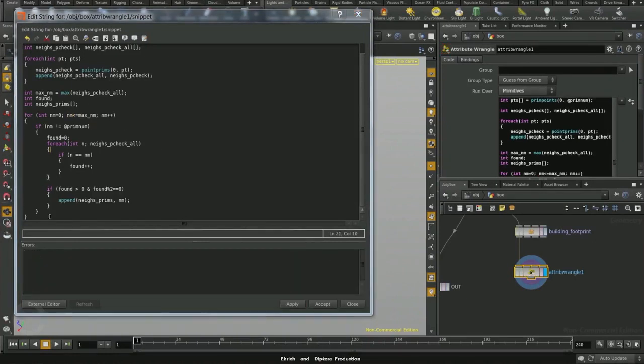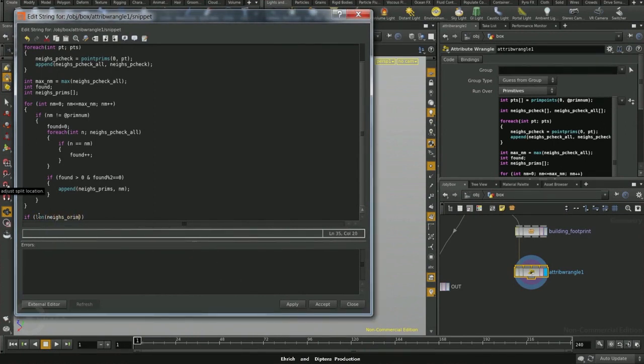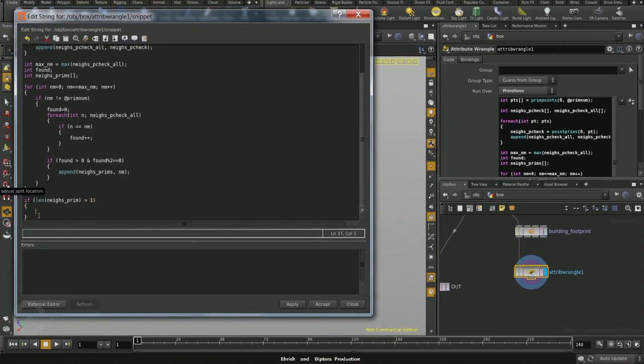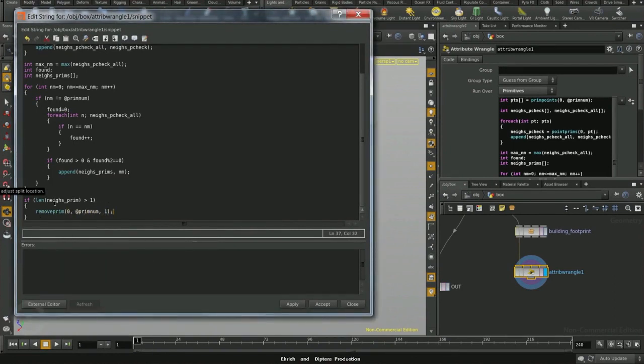Yeah, all correct. So the next step is to say that if the length of the array that holds all the neighbors is bigger than 1, then we do not need this primitive. So remove prim, 0, primnum, and delete the points.